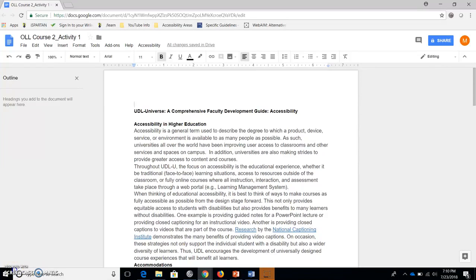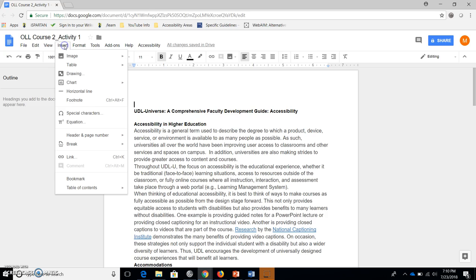To add a table of contents to this document in Google Docs, first you'll want to go to Insert from the menu bar. And then select Table of Contents down at the bottom of the row. Here you'll want to choose your format for your table of contents, either with page numbers or with blue links. Today we'll choose with blue links.